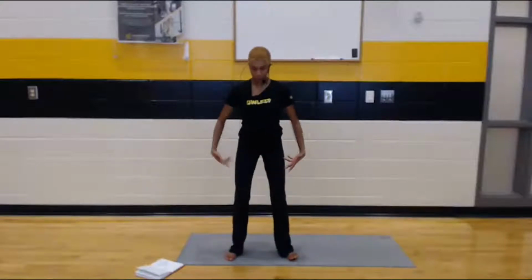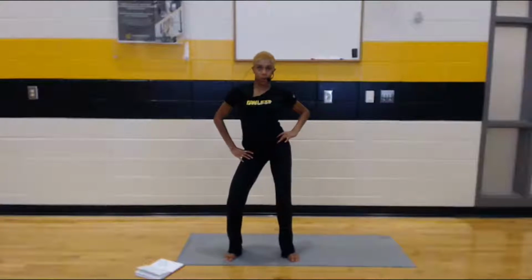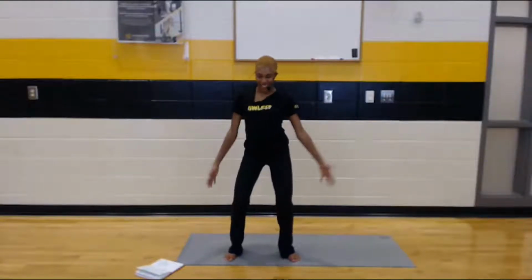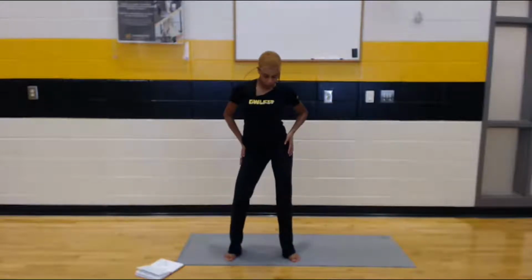So bend in our knees. Hips go to the side and side. Again, you can go fast or slow here. We're still stretching. You're going to feel the sides of your legs, the sides of your hips specifically. Good.